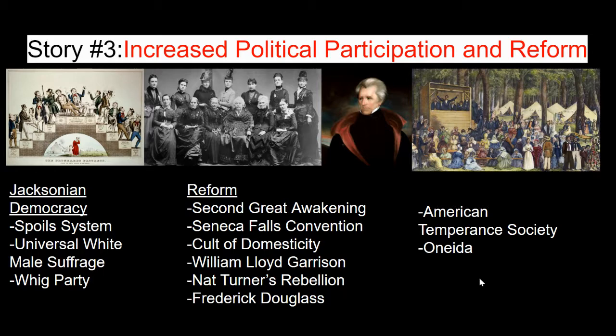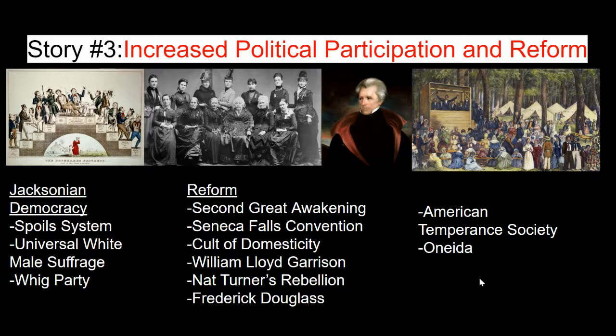Most people said you can't fix the problems in society until you get rid of the system in which we're enslaving African Americans. This leads to William Lloyd Garrison, the one man who could make a difference. He single-handedly, starting in 1831, makes abolitionism incredibly popular by the 1840s in the North, and the abolition movement is eventually going to make the Southerners unhappy, and that combination is going to lead to the 1850s.